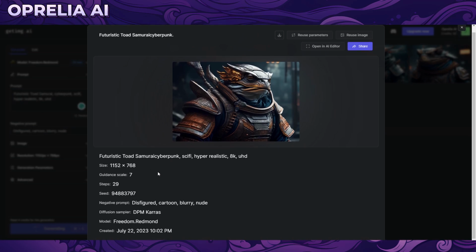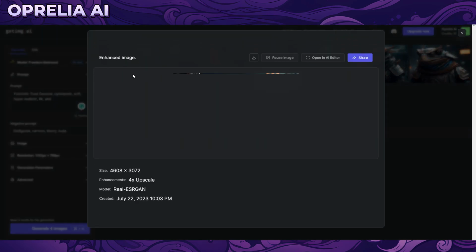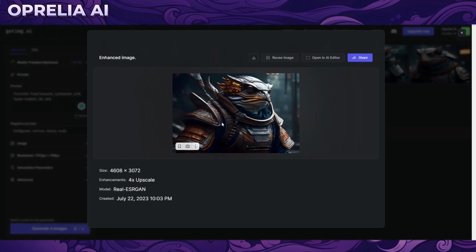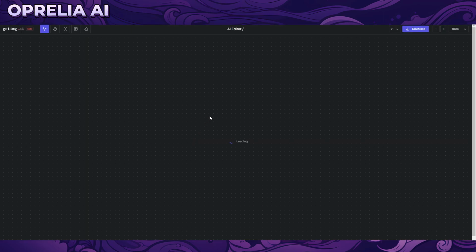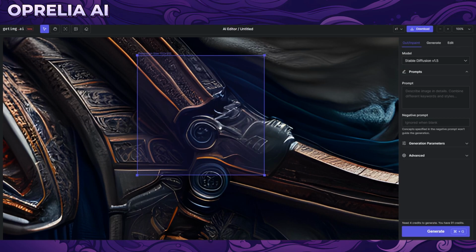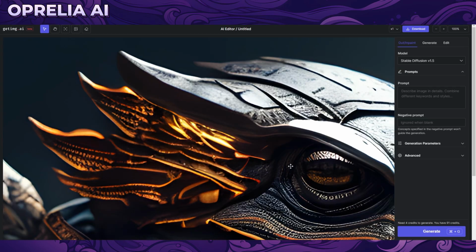And this is actually a very nice feature because with upscaling, there are a couple of different tools, and that's another video, but a lot of these programs, whether Stable Diffusion or Midjourney, don't actually have that amazing of upscaling opportunities. So now we're going into the editor, and this editor basically allows us to make different types of changes to these images.